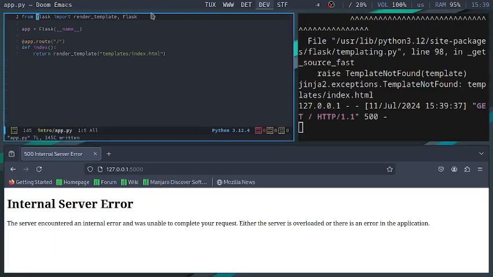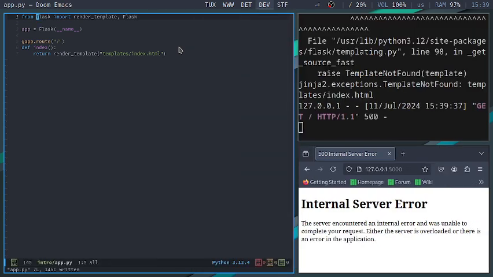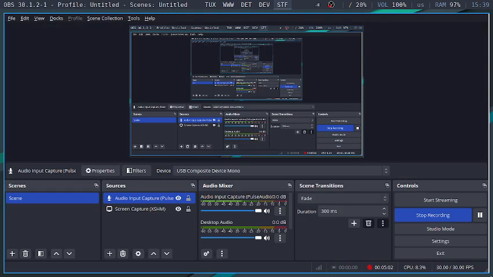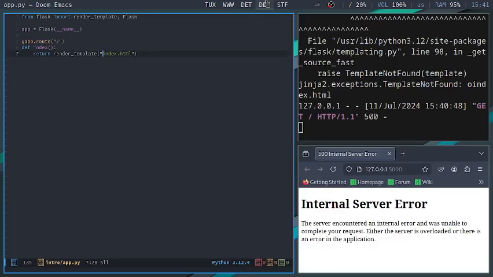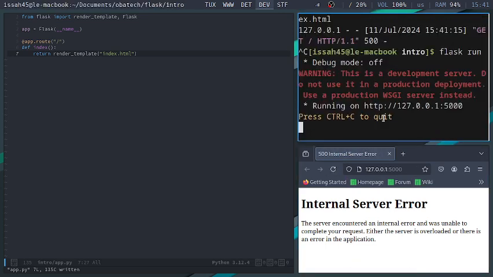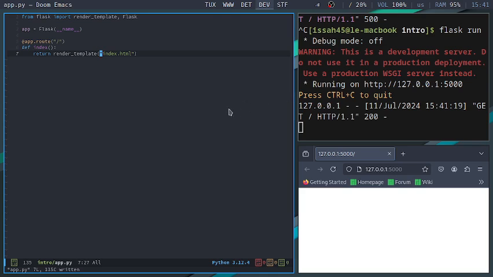We're going to fix that. I'm going to change this to just index.html, because index.html is in the templates folder. Now let me run the app again. Alright, now it works.